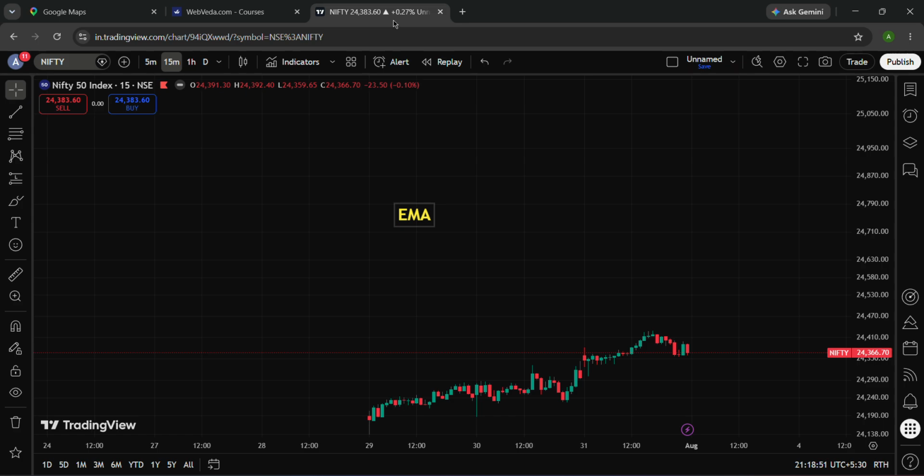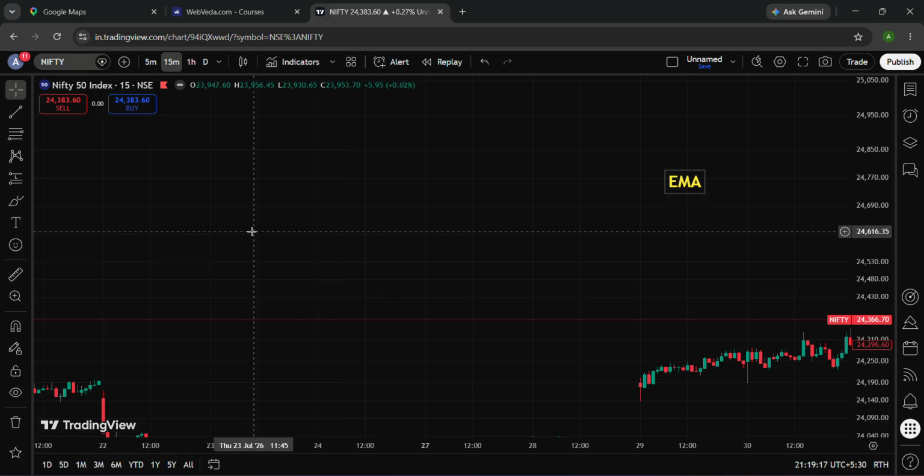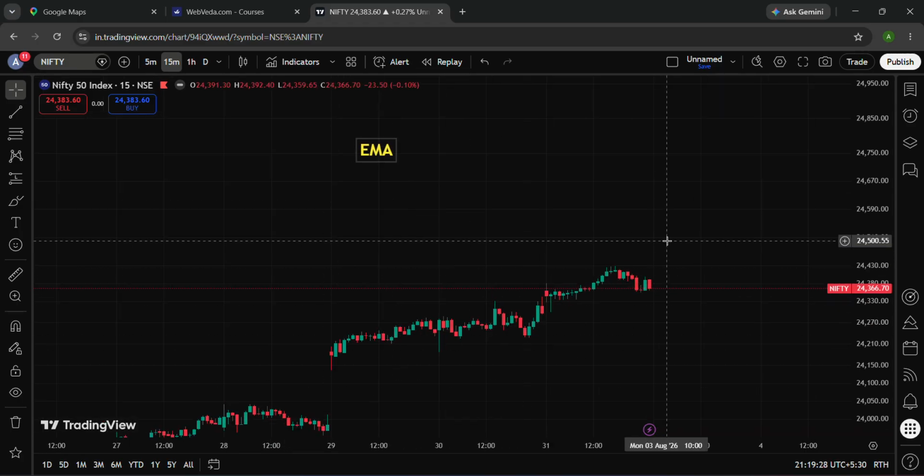because EMA gives us the value of the price data which has recently happened. If you remember, I was showing you the SMA, how it calculates exactly. But for the EMA, it is a little bit complex, because the EMA doesn't just calculate the previous close price data and average it. It's not going to happen like that.